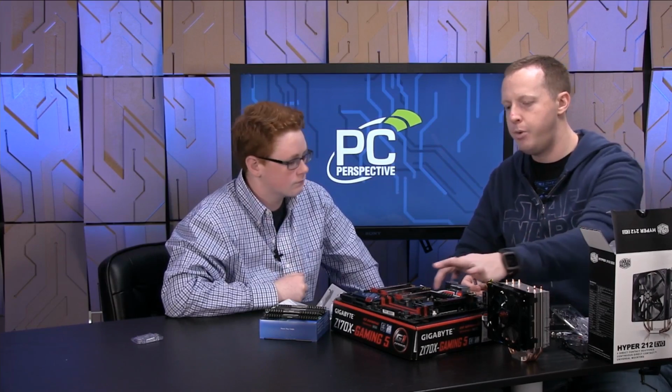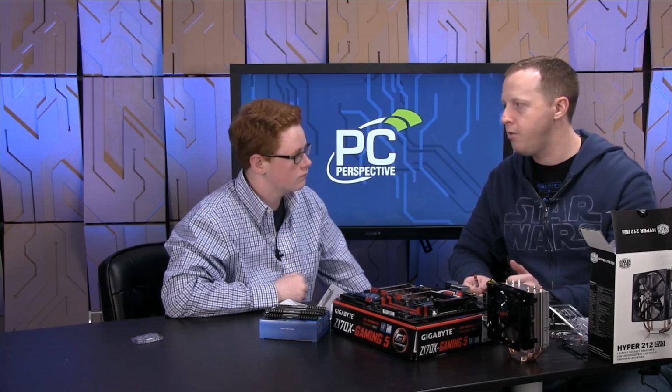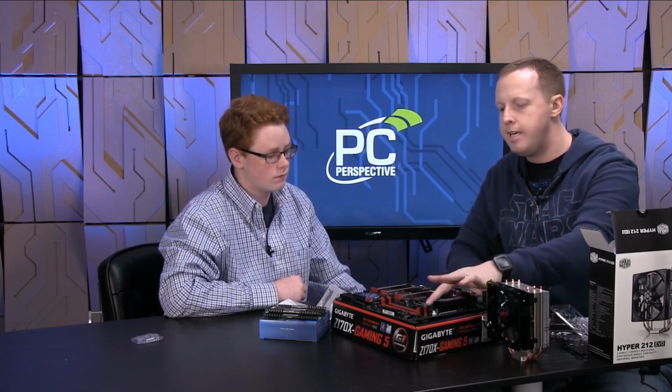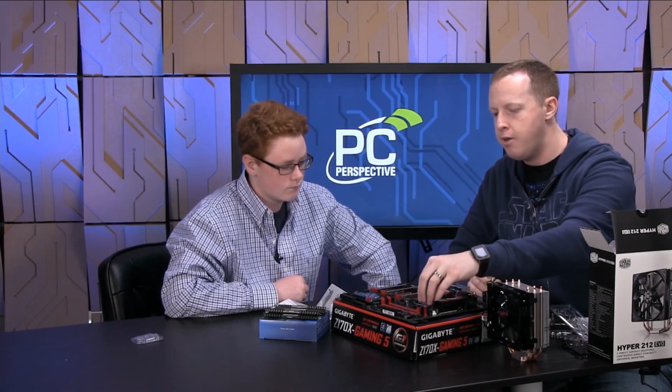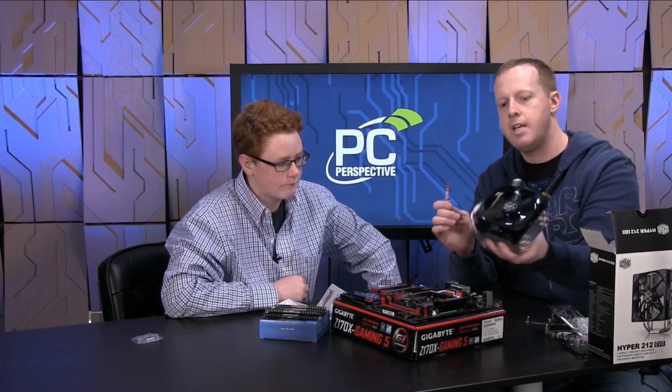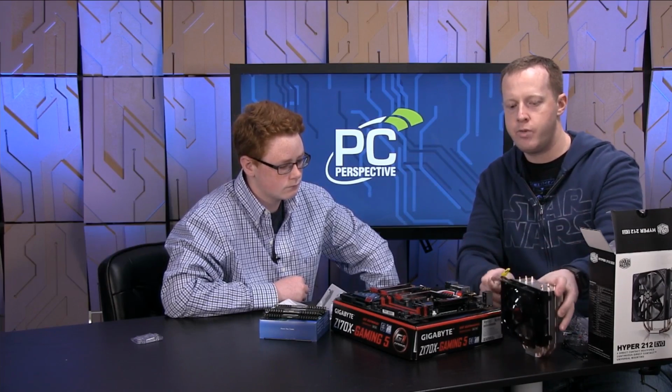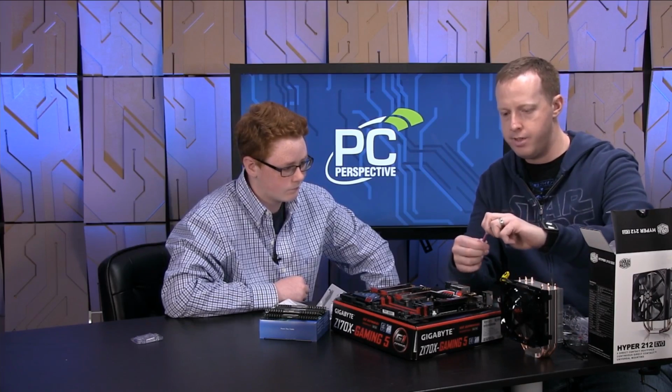Here's the secret. Most processor guys and heatsink guys say the answer is to put a pea-sized amount in the middle of the processor, and then that's it. You put the heatsink down on top of it, it kind of spreads it out. And the idea is to have an interface between that piece of metal and this piece of metal to help with the heat transfer. So I'm going to have you do this.